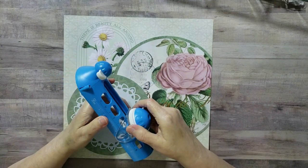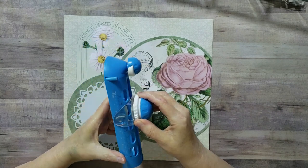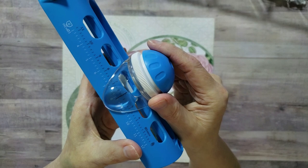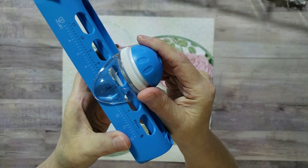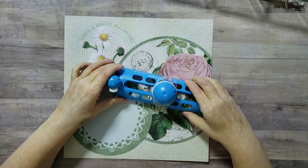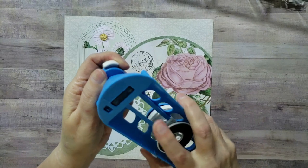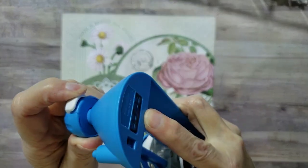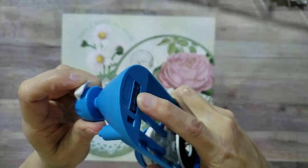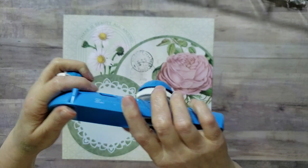And what you do to adjust the tool is you just unscrew this and it'll slide up and down the track. And then you just pick the size of circle that you want to create. Like for instance, if I wanted to create an 8-inch circle, I would just move it until this little black line is on the 8, and then I would tighten this down. And then you would put it on your page. You would press down on this and hold this in, which releases the blade that's right here. You can see the blade is not activated, and you can actually put your finger there because there's no blade. But when you push down and then press this button, the blade pops out. And this is a really awesome tool.